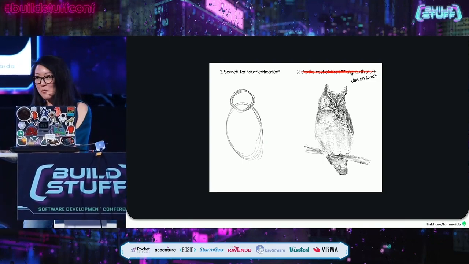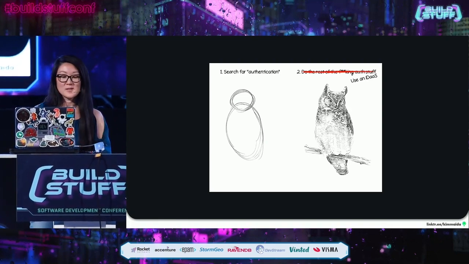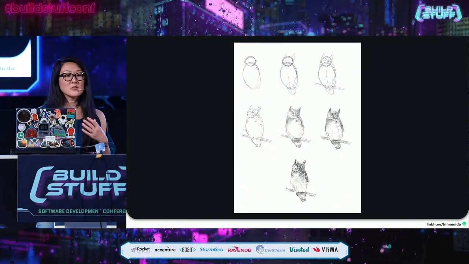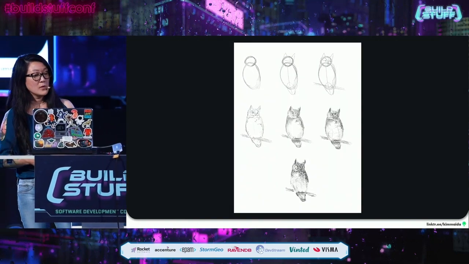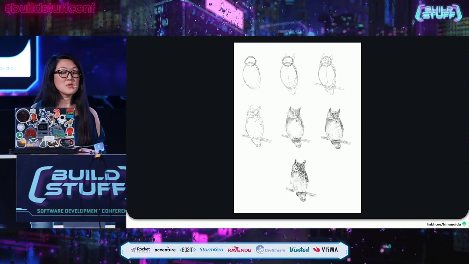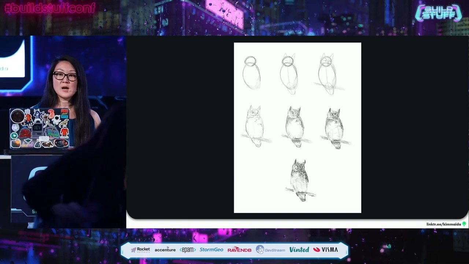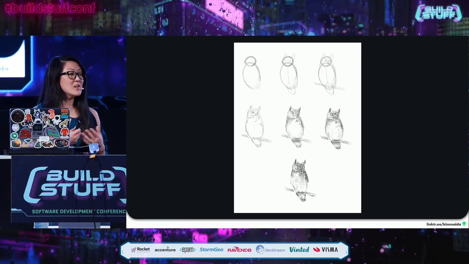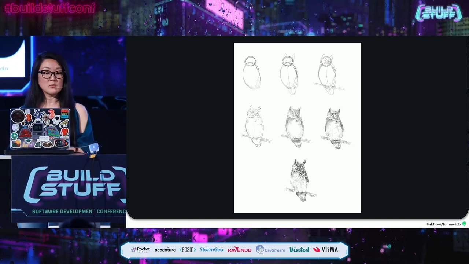But I'm assuming that's not why you came to this talk. You didn't come here for me to say, just draw the rest of the owl. You're here because you want to know how to draw the owl. So what I'm going to do is go into the foundational concepts behind authorization and authentication. And like I said, you don't need to be an expert in all of this to get to a good end result.